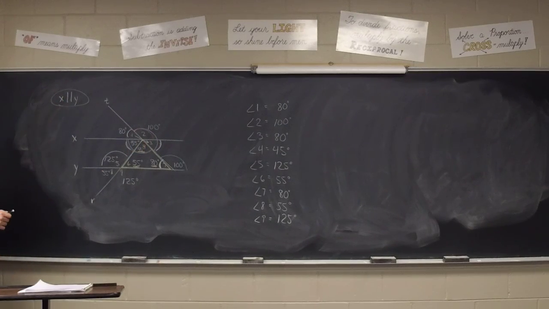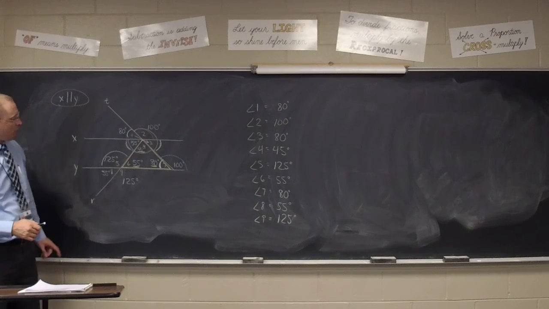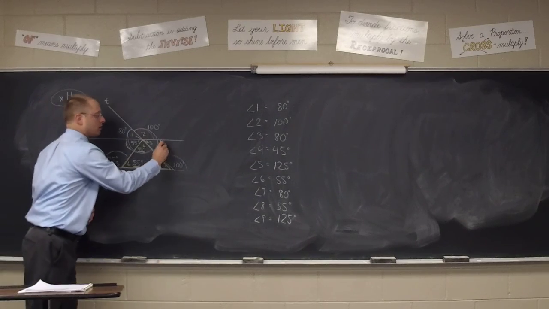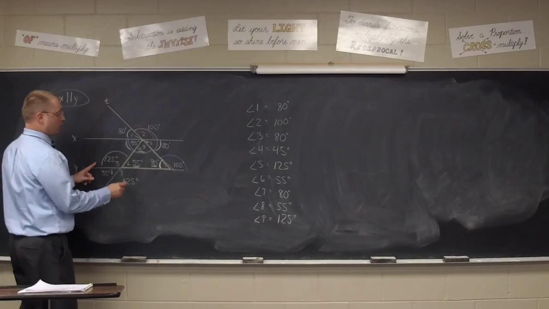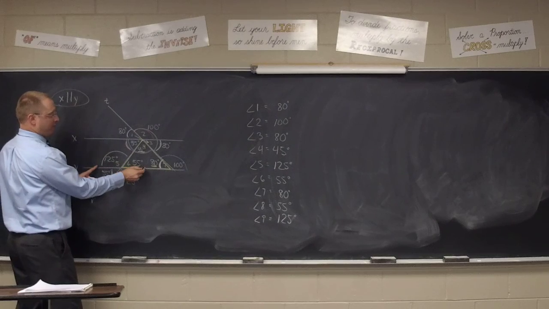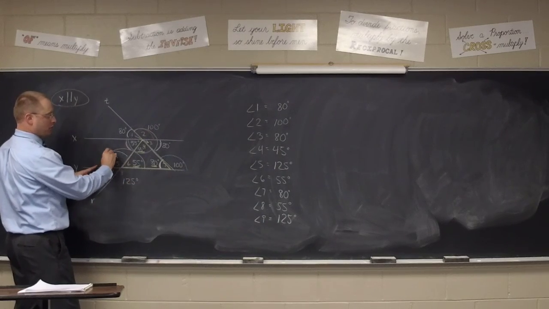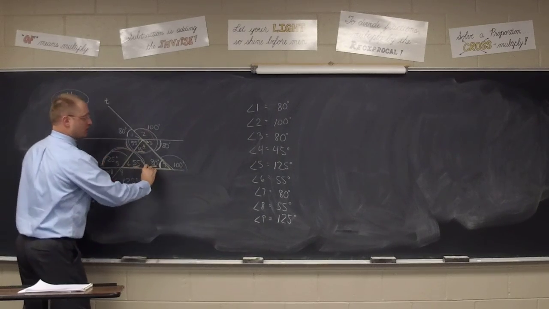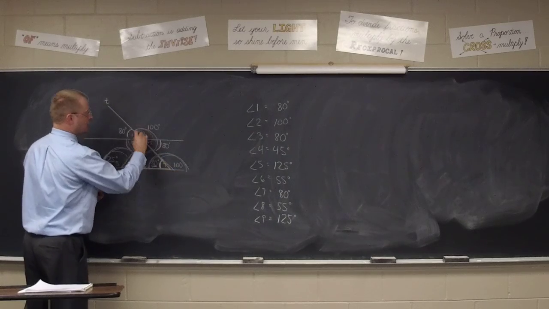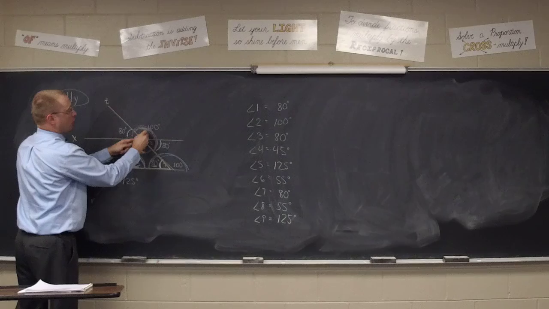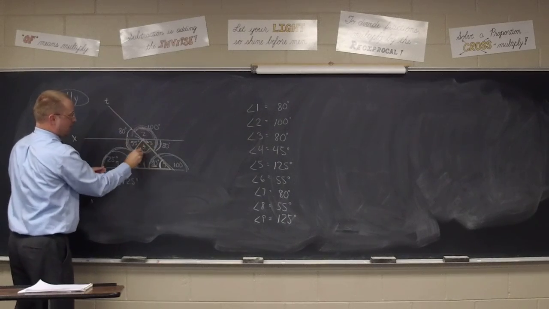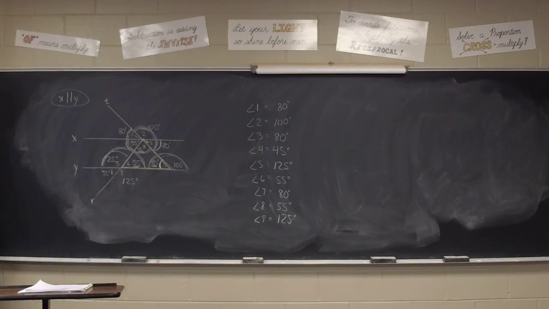The ones on the outside were kind of throwing me off a little bit. Which ones are those? Like the 125 and the 100. Okay, well, just realize, stay with me. Just realize that the 55 here and the 125 add up to 180, just as the 80 and the 100 add up to 180, just as this 180 adds up to 180. So anytime you see a straight line, locate a point, everything around it has to equal 180. Right, so looking for those.